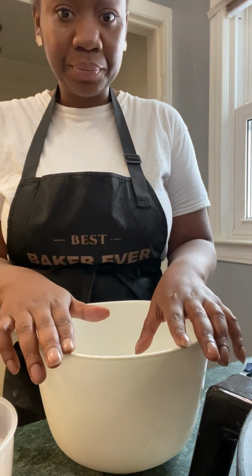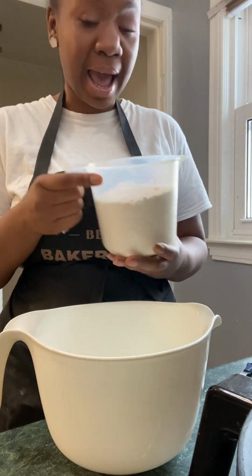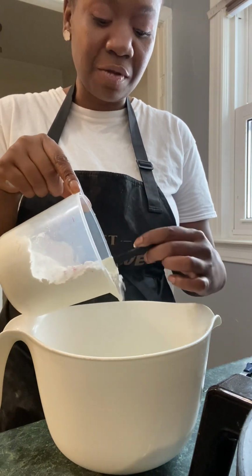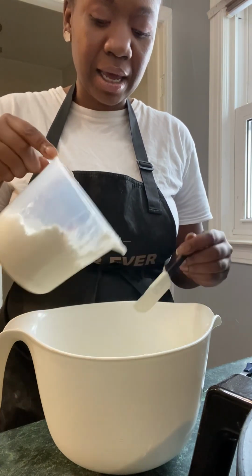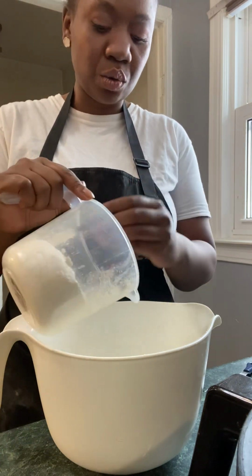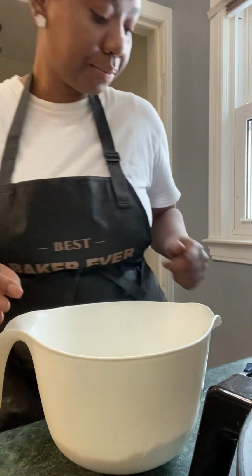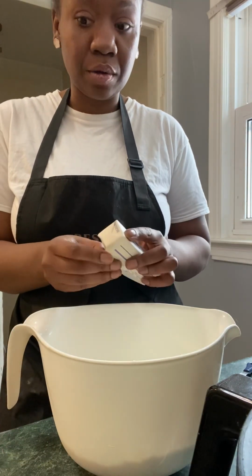Now let's begin. When I do this, I'm only going to be using 1/2 of this, so I'm only going to be using about 2 cups of the flour. The reason I'm only using 2 cups of the flour is because the rest is for when I sit it on this counter and do a little more, when I start turning it into the pie crust. And I'm going to gradually add the water as well.